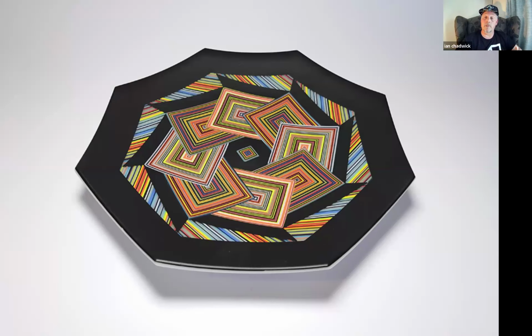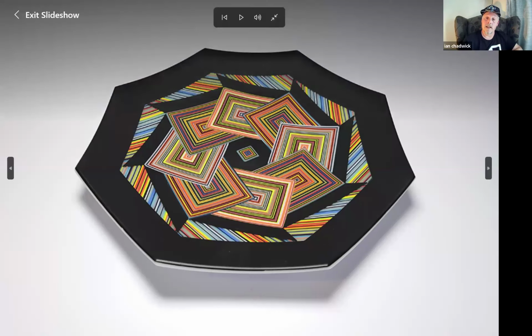So I just had a bunch of triangles left over from one of my designs on the desk, and I just started pushing them together and realized they made this kind of rotating arrangement. Three right angle triangles, right angle at the top, pushed together to form groups. Then the next set of three fits into that one, fits into that one. And I kept doing this, and I thought there's no way that they're all going to meet up and form this circular pattern, which they did.